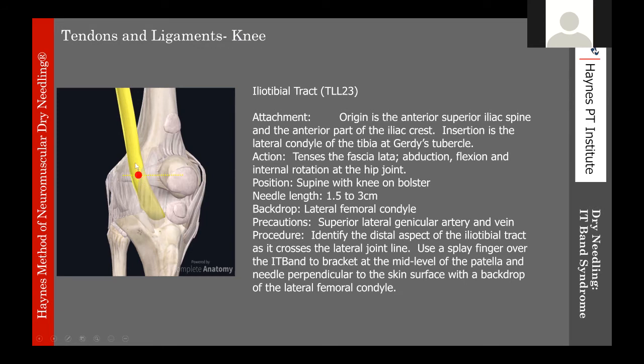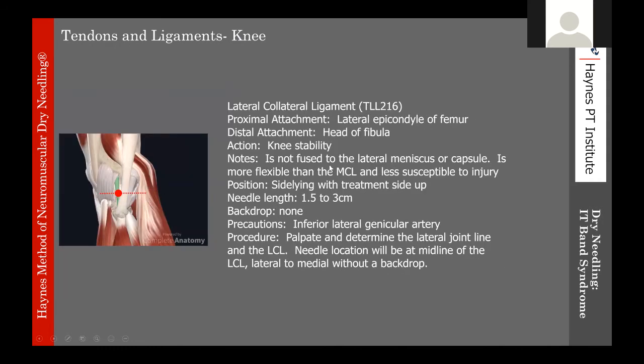If we do find that our symptoms are more distal at the actual attachment, then we can come down onto the tibia itself, and about a finger breadth or half a finger breadth lateral from the patellar ligament at its attachment, we can drop a needle there as well to get a response out of that tissue. More often than not, the pain and symptoms are at the lateral femoral condyle on the femur, and we can drop those 3 across right there and take care of those symptoms.